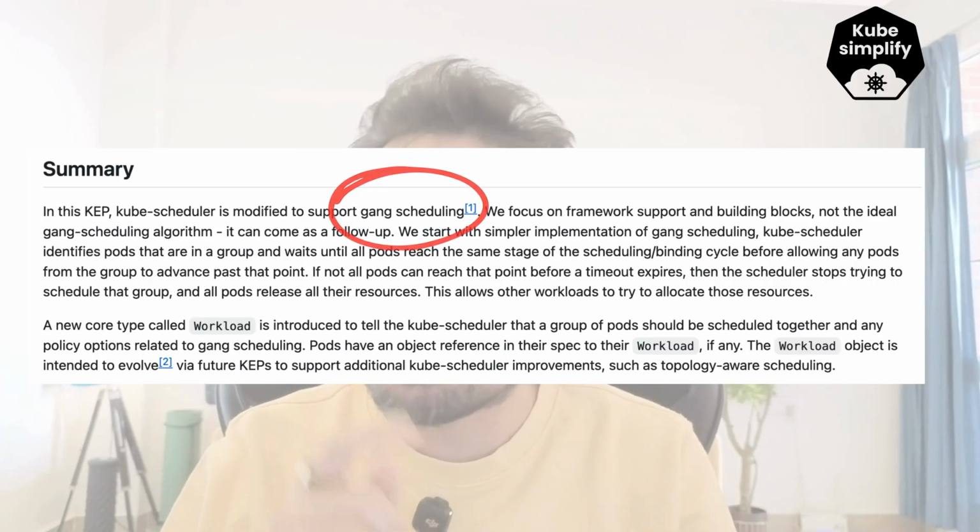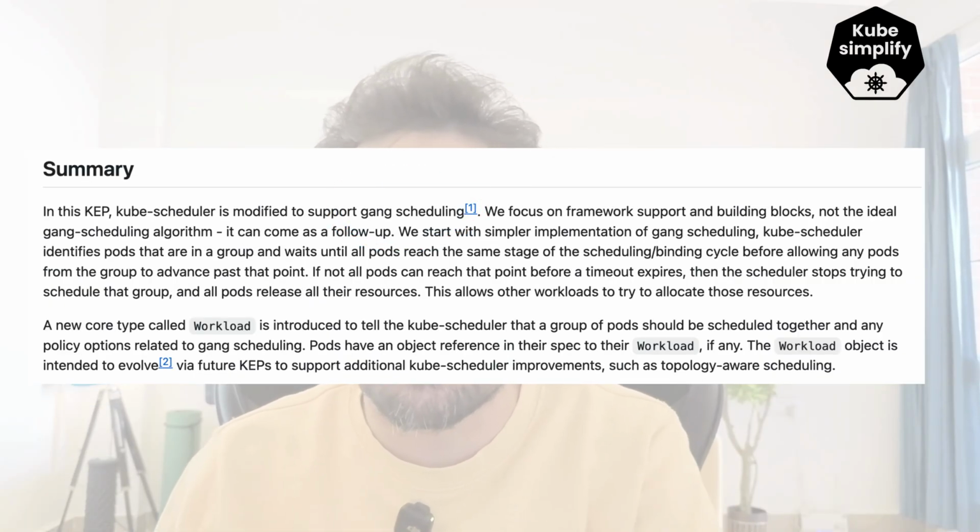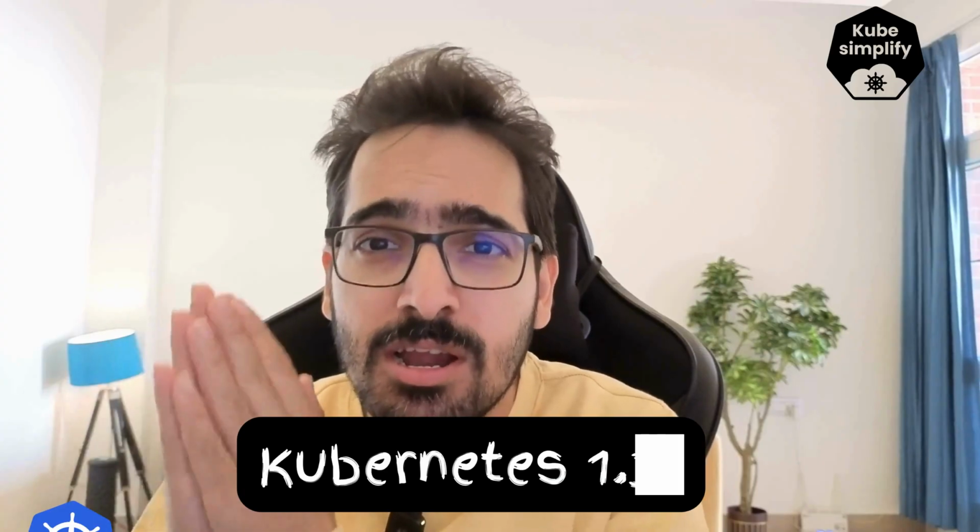Kubernetes has finally got native gang scheduling as part of its latest release, which will be happening in December, Kubernetes 1.35. If you have ever run distributed training, Spark, or Ray on Kubernetes, you probably hit this: some pods schedule and some don't. GPUs sit idle, there's a lot of resource wastage in the Kubernetes cluster, and then the job gets stuck in a half-zombie state.